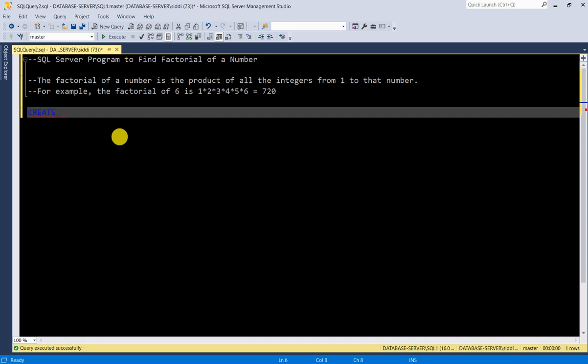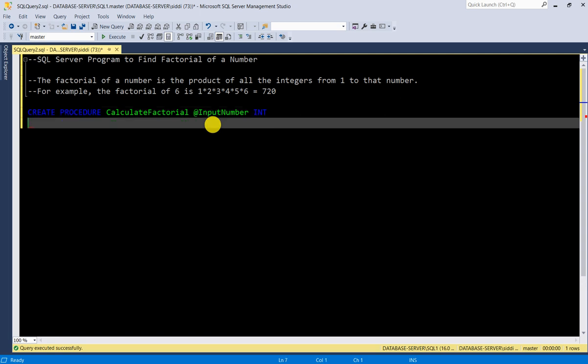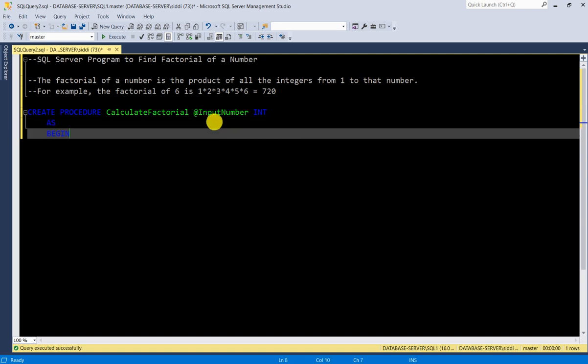Create procedure, the name we will give is calculate factorial. We'll take one input number, @InputNumber, integer, as begin.